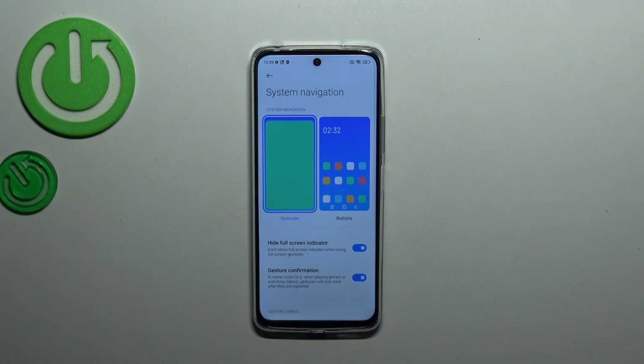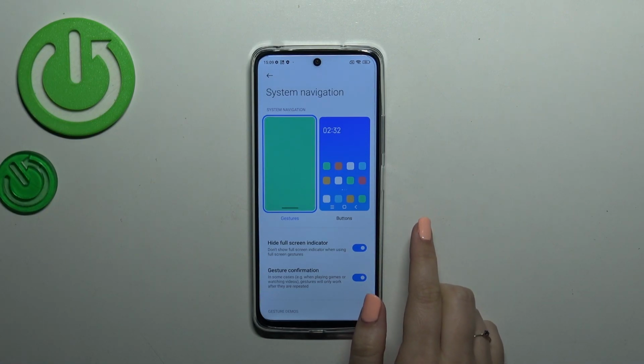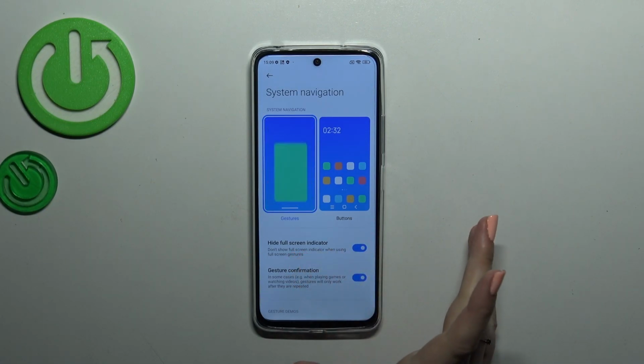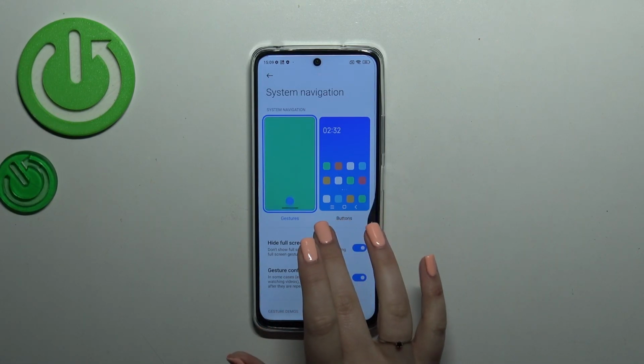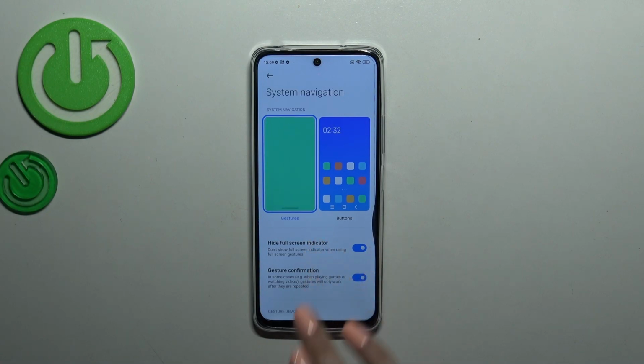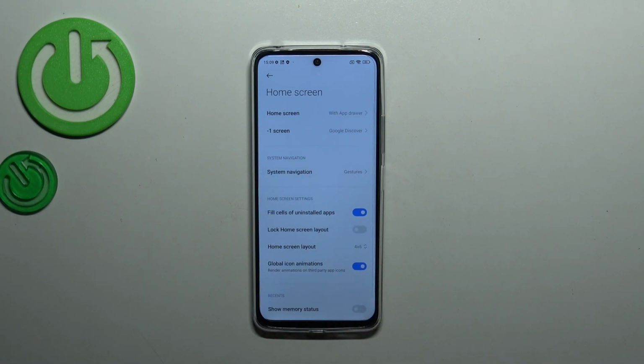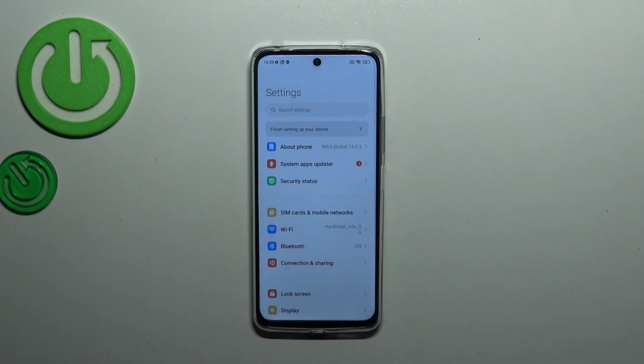Alright, so a quick tutorial of how to use the gestures. If you want to get back to the previous page, just swipe your finger from the side to the center of your device. It does not really matter from which side you will do it, so from the right or the left side. Just do it. And if you can see this arrow, simply release the finger, and as you can see we just got back, and the same situation from the left side.